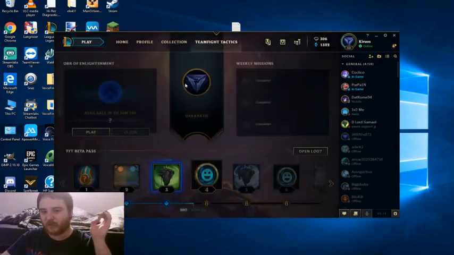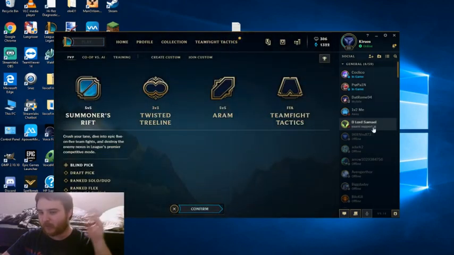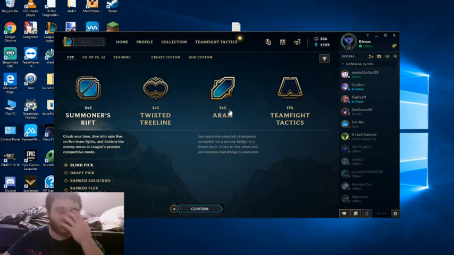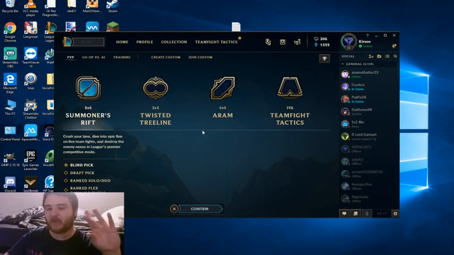So these days, as you guys have seen, I'm playing TFT, but when I'm not playing TFT and I play League, I will play ARAM. You don't have to choose your unit, you can just pick whatever you want. I mean, not whatever you want. You will have a champion given to you and you can reroll it.